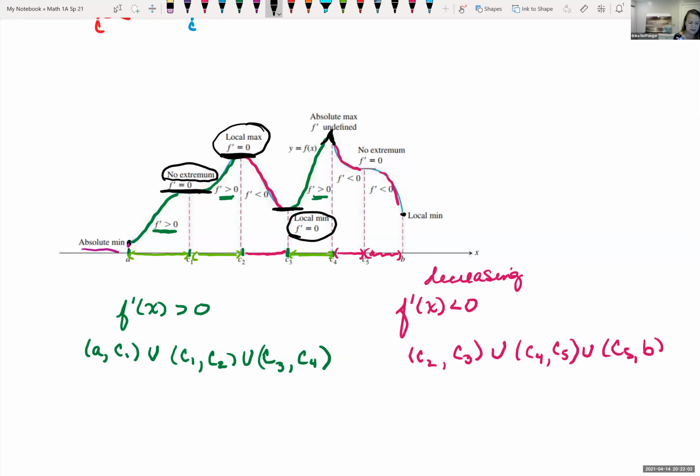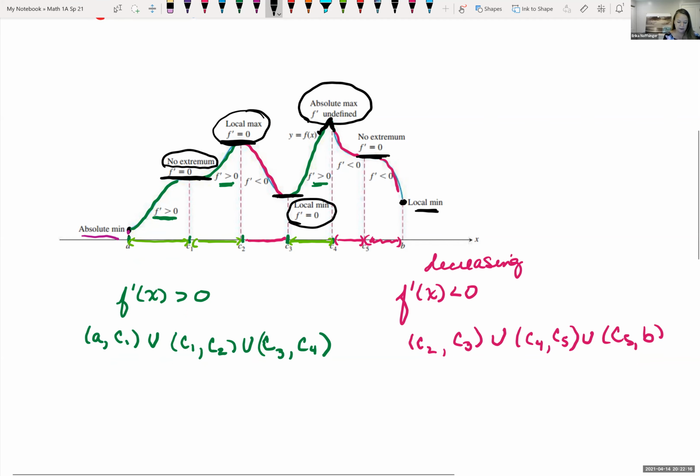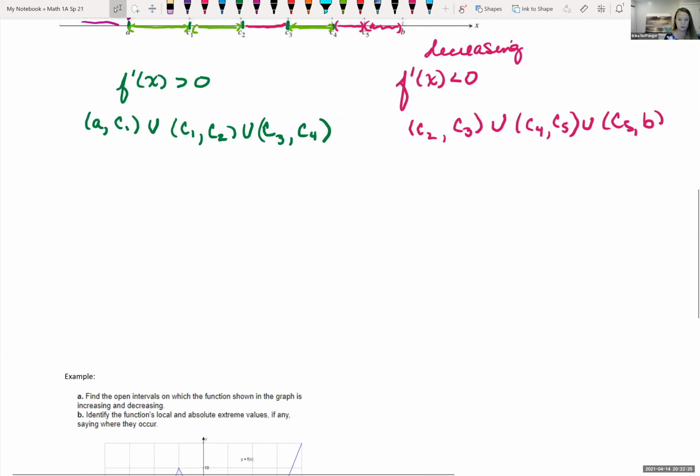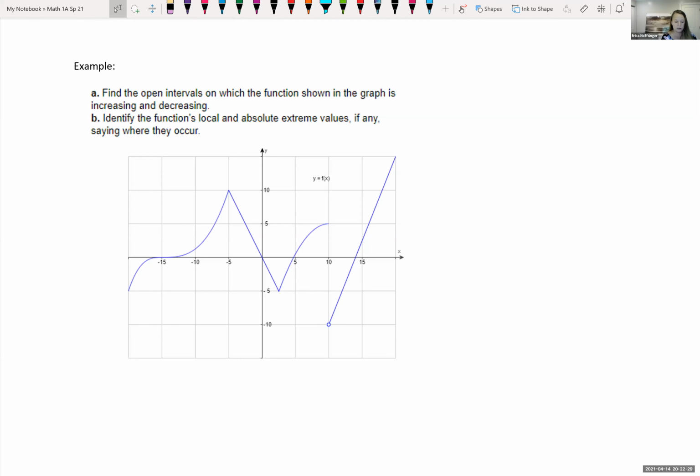Where it's increasing, decreasing, we're going to look at finding the derivative, setting it equal to 0, and finding those critical numbers. And those critical numbers, we'll test each side, plug it into the derivative to see if it's a positive or a negative function. And then if it changes direction, we know that a local max or min, possibly an absolute max, absolute min, occurs.